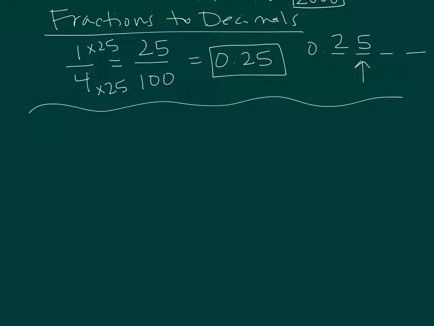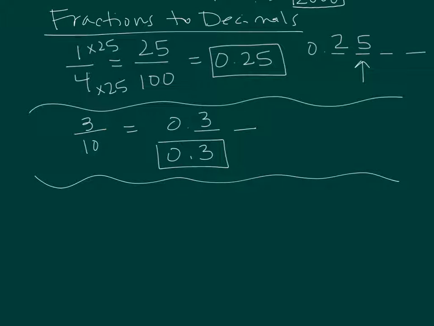But you knew that because you knew 1/4 was 0.25 or 25 cents. About 3, I'm going to go down, 3/10. Well, that's already a place. 3 is in the tenths place. We're done. Because we have a tenths place in our decimal system. We do not have a fourths place, but we have a hundredths place, and it's here. We have a tenths place, and it's here. Let's try the next one.